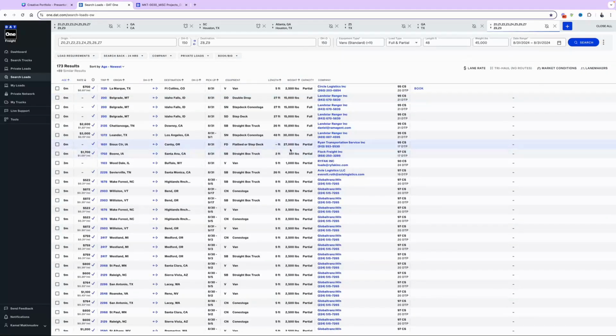So, best practice number two, let's say, use multiple search techniques together. We talked about this. Don't rely on just one type of search. Use a combination of zone, state, and city searches to cover all of your bases and ensure you're not missing out on any opportunities. For example, if you're running multiple trucks, set up zone-to-zone searches for your long hauls, state-to-state searches for your mid-range runs, and state-to-city searches for last mile deliveries.